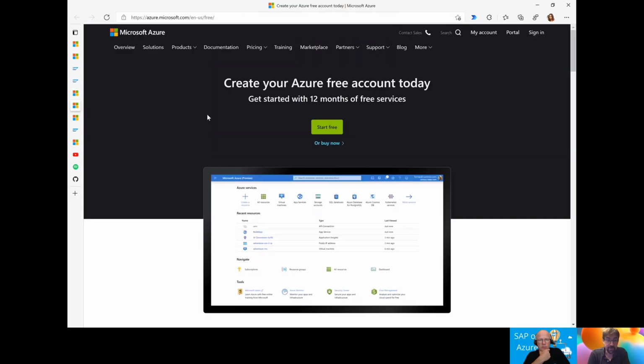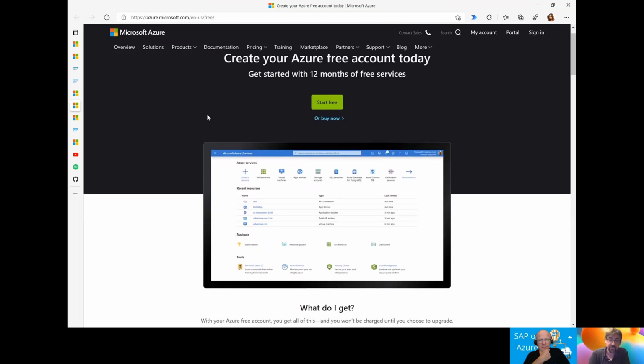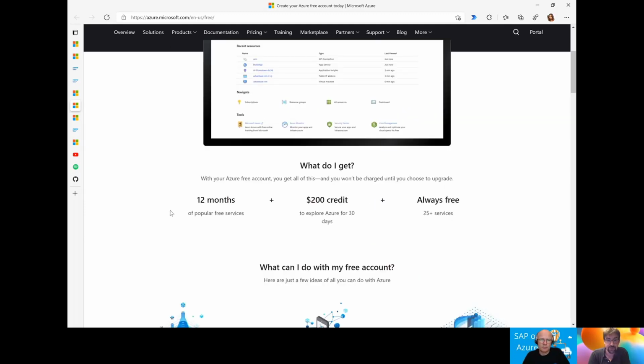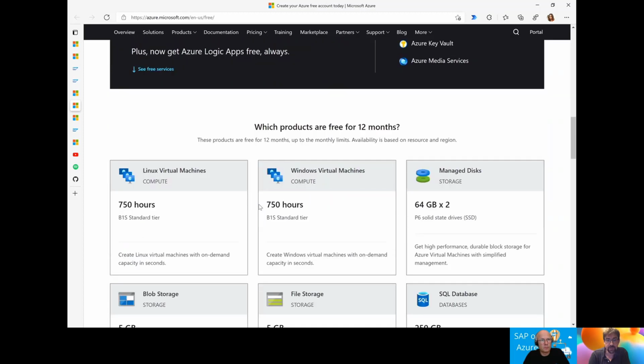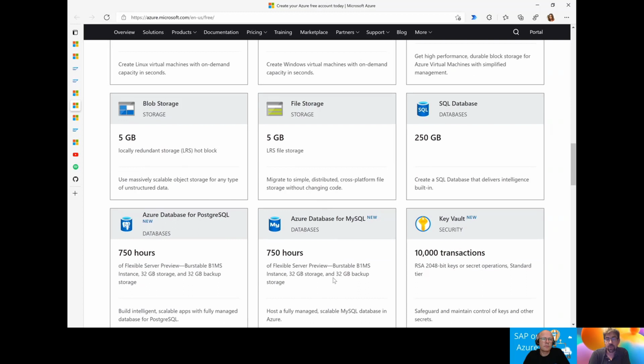The next topic, in light of all the free accounts that are coming up: Azure.com, Azure has a free offering. But I think the beautiful thing is it's not a one-time thing that Microsoft is doing there, we're constantly releasing and enhancing this service. And we just announced that there are 5 new services available for free on Azure. There's Postgres, MySQL, Key Vault, Media Services, and Logic Apps. They are all new services that are now available for free.